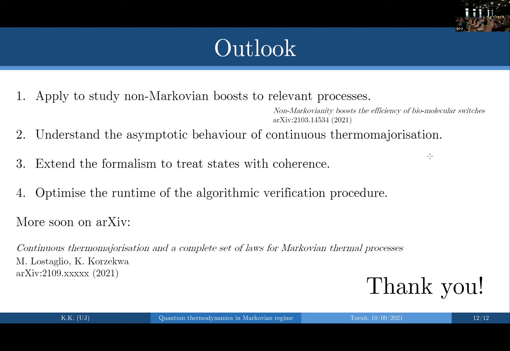Q: Thank you for the very nice talk. I have a question about coherences — do you have any intuition why the Markovian assumption would help derive strict bounds on the evolution of coherences? A: I don't know if it's necessarily going to be helpful — I just said it would be nice to have it. But it could be helpful because when you put more restrictions, you can sometimes simplify things. Most probably with Markovian thermal processes you would only have generalized dephasings, since without memory you can't store coherences the way thermal operations allow. So it could possibly be easier, but I'm not sure — I just would like to solve it.